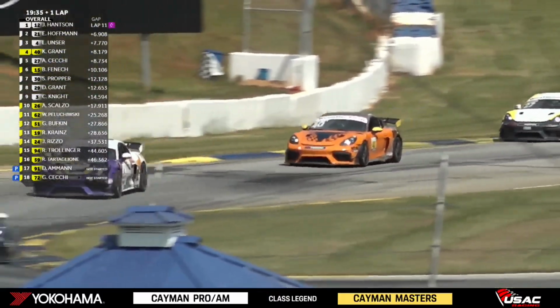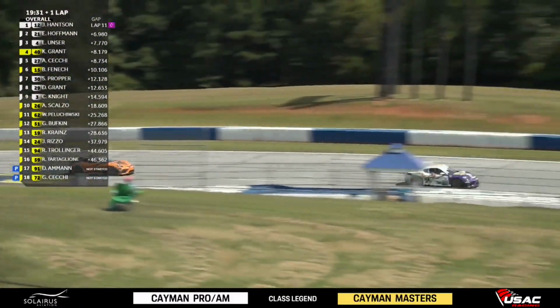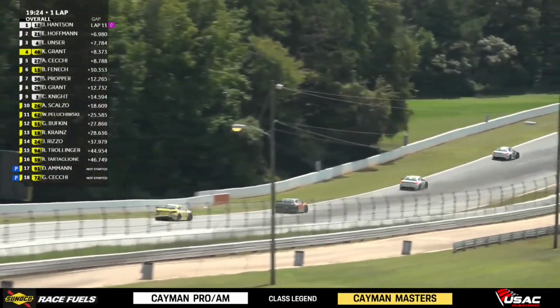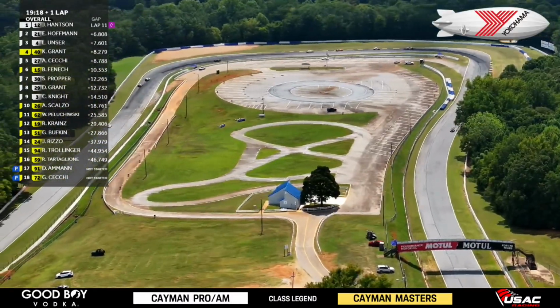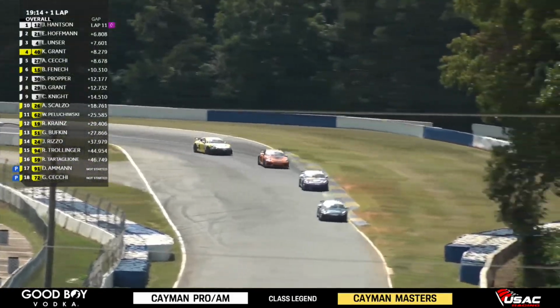We'll come back to it in a bit, see if they've got more of a show for us, but it's been a stalemate here up at the top of the field, and we're still 20 minutes plus a lap to go. So still 2/3 of this race left to try and get through, and these drivers are having a difficult time trying to shuffle up this order since Lonnie Unser got by Grant at the start.